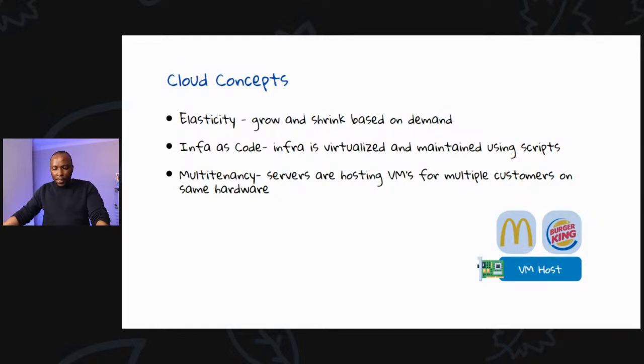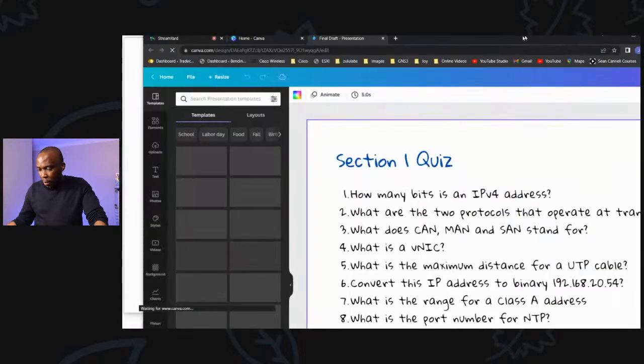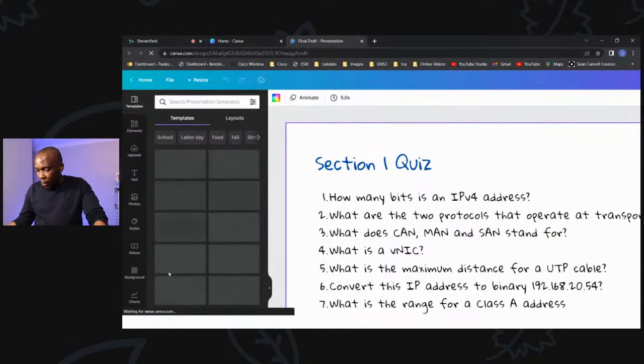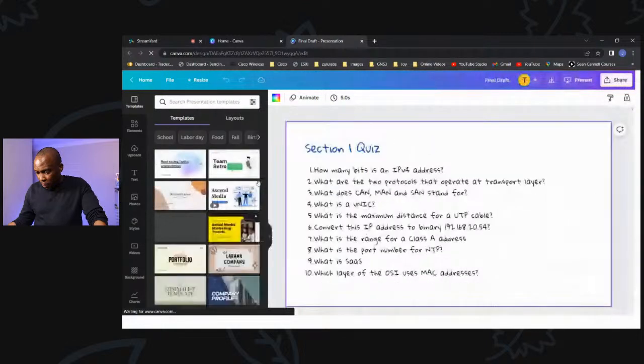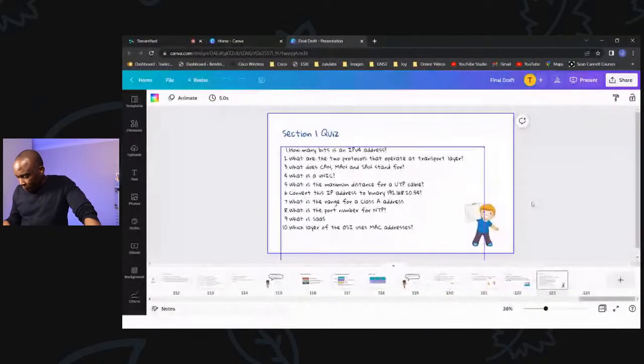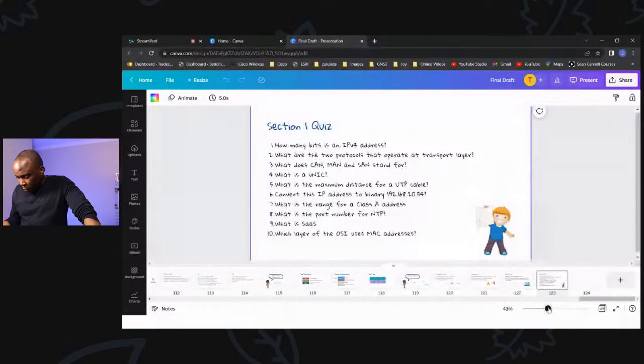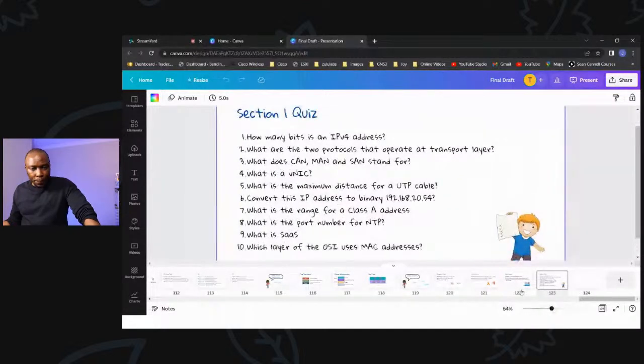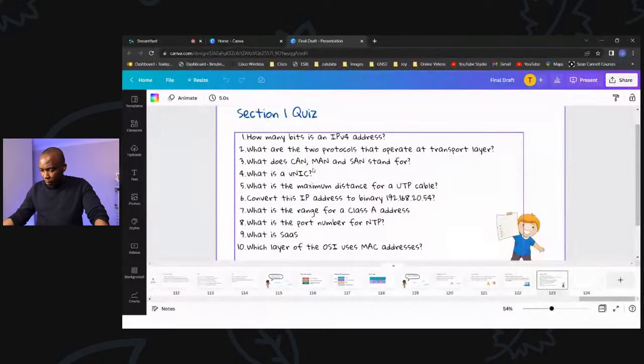I'll just try and see how best I can bring it onto the screen. All right, I'll bring this section on the screen. Let's just zoom this. Okay, I'm not so sure.